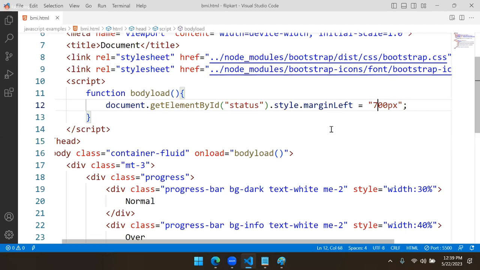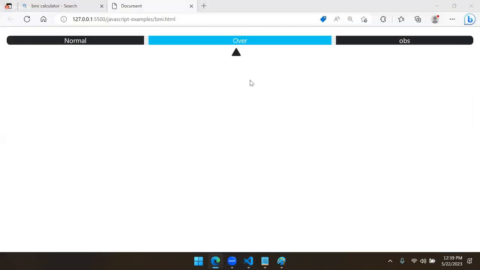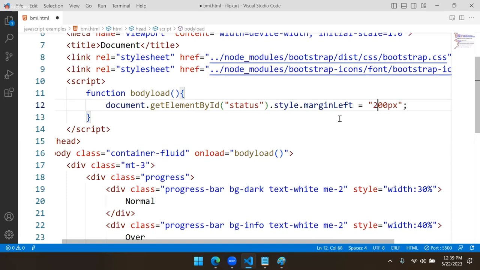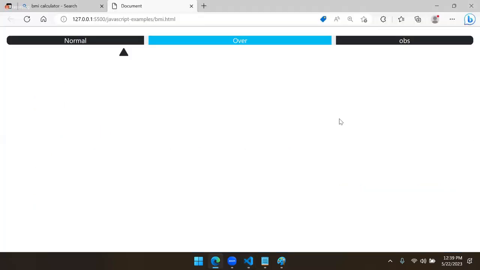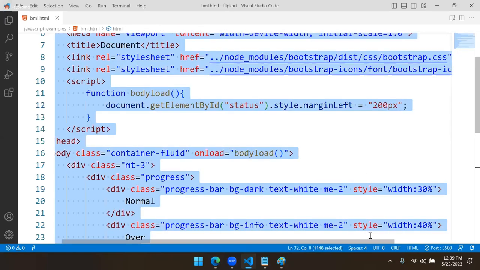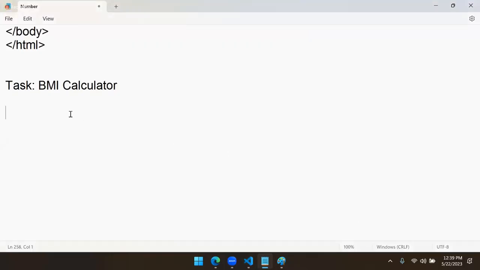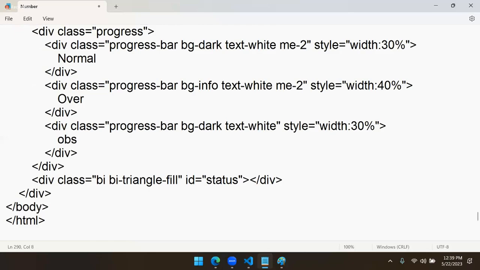If he is overweight, then 700. If he is not overweight, then 400. Then it will be here. So less weight, then it will be 200. It will be here. It can change the position. This status you need to implement after they calculate. Understood? This is what you need to design.